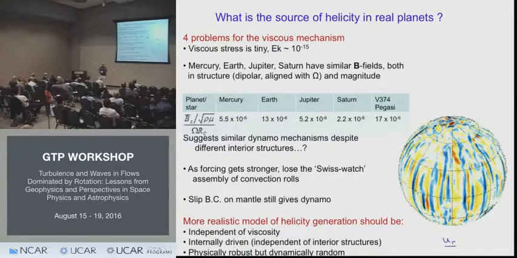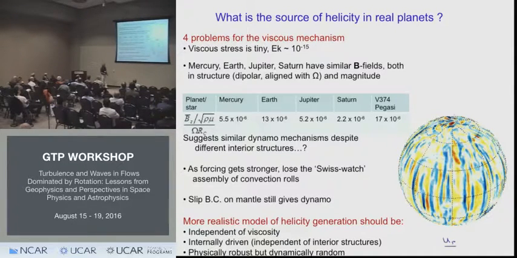So all these planets, which have very different rotation rates, sizes, internal constitutions, materials, they're all producing dipoles that look rather similar. So one might rather suspect that in some zero-order sense, the dipole mechanism and the helicity generation would be the same. Then where's the mantle in Jupiter and Saturn for the Ekman pumping? Nowhere for these columnar structures to grind away producing the Ekman pumping. So that's another reason for thinking that Ekman pumping is not important.